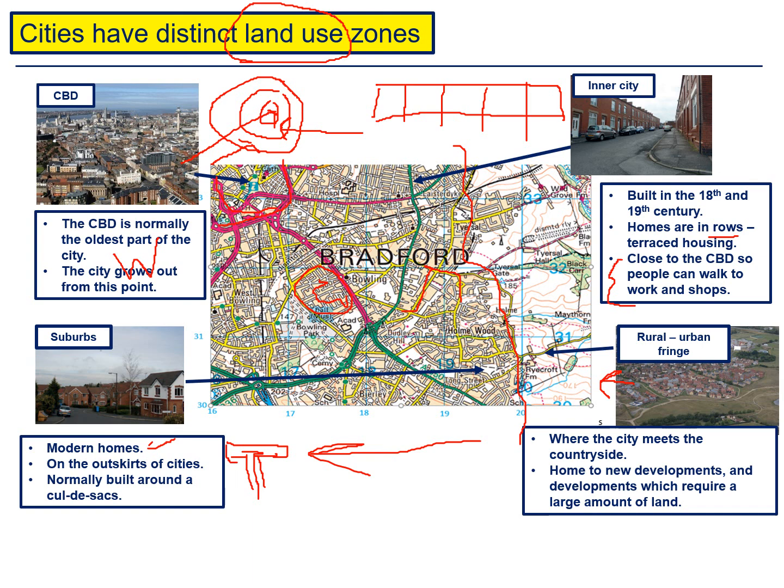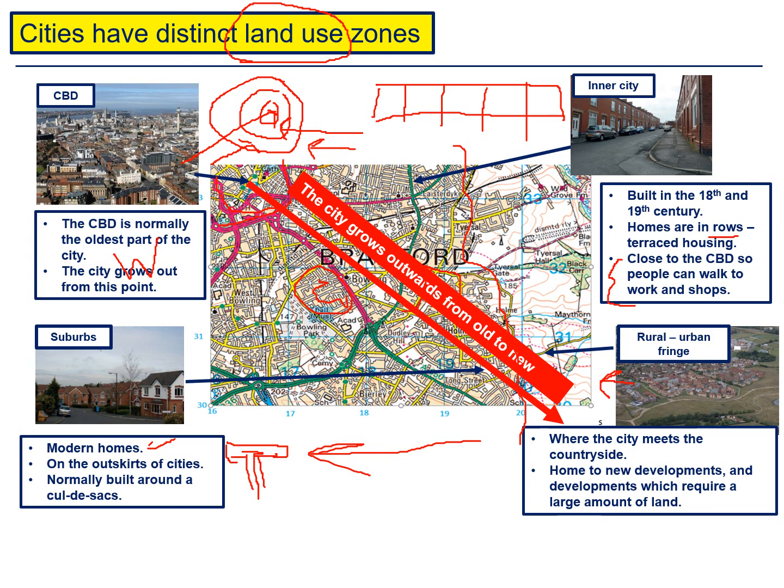And then the last bit is right on the outskirts of the city, and this is called the rural urban fringe. This is where the city meets the countryside, and it's home to new developments and developments which require a large amount of land. So people that have really large back gardens here, probably loads of fields around them, lots of green space, lots of vegetation, and new builds as well, so new housing. And that is what a typical city looks like. And you can relate this to London as well. So for example, where our school is, Sedge Hill School, it's found towards the suburbs of London.